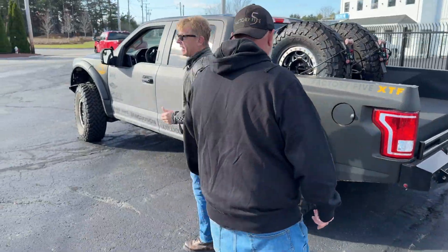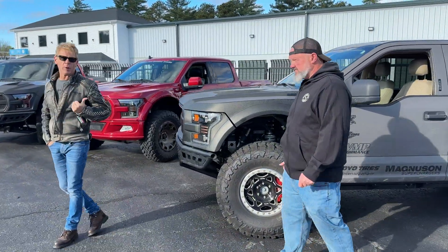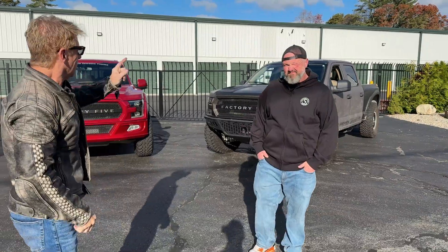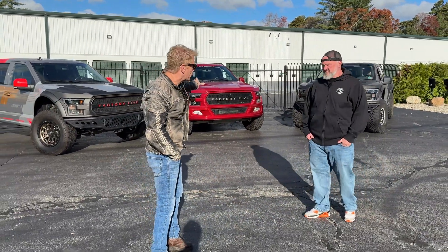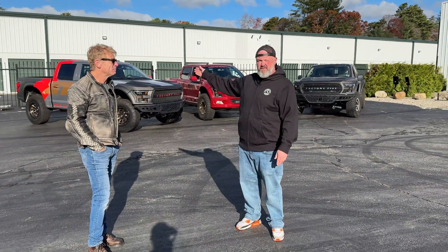Let's wrap it up on these two trucks. This truck is getting loaded on the trailer right now — we wanted to do this quick video because it's going to be gone for the next couple weeks on a very special, confidential trip we're excited about. We'll give you details when we can. XTF Supercharged 507 horsepower monster truck. Street Focus XTF Extreme Full Chassis Replacement Twin Turbo EcoBoost. And for $10,000, breathe new life into your F-150 — you get all the looks of the XTF with better performance than an OEM truck, 14 inches of suspension travel front and rear. If you've got any questions or you come to Factory 5, we will take you out in the truck — my favorite part of the day — and safely scare the living daylights out of you. Thanks a lot, hope you enjoyed the video.